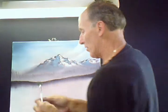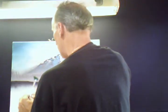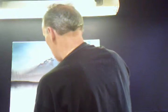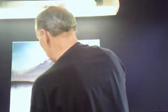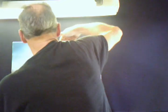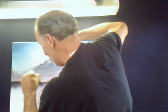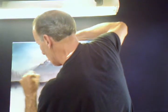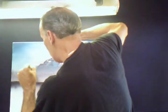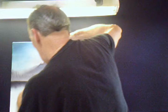What we have is a little piece of, we have a hair on there. Normally you can just take it off by using another brush. And see that, where that light was? We just blended that in. Okay, now that you've done that, determine on where you want your land part to be.